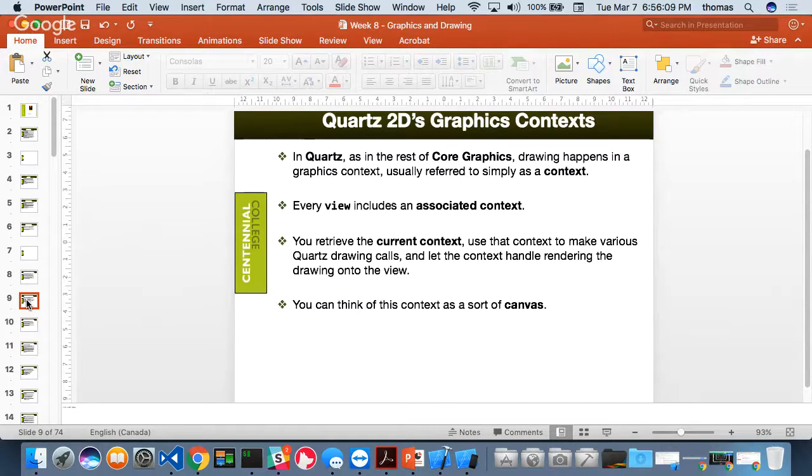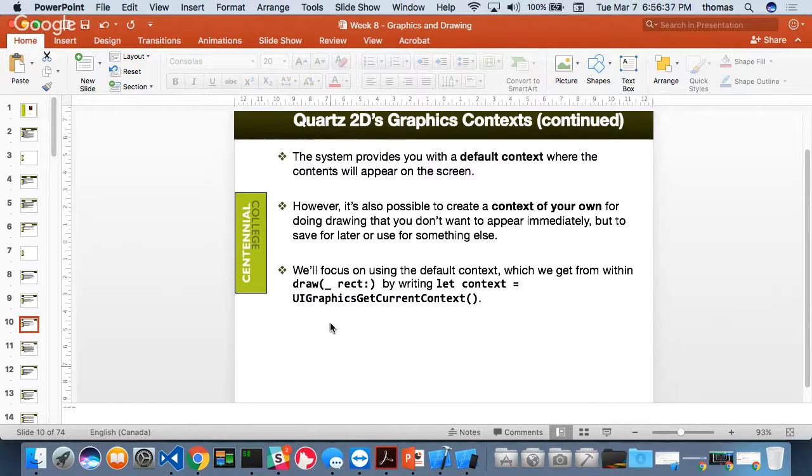If I have a view controller, for example, my main view controller, ViewController.swift, and I want to draw to ViewController.swift, that ViewController.swift becomes my context, which means that's my canvas. I can draw all over it, including all over the controls that are on it. You're going to see that today. So that's how it draws. It uses this context as a canvas.